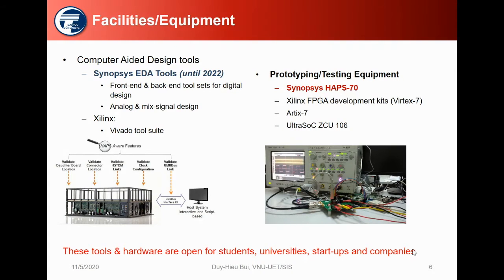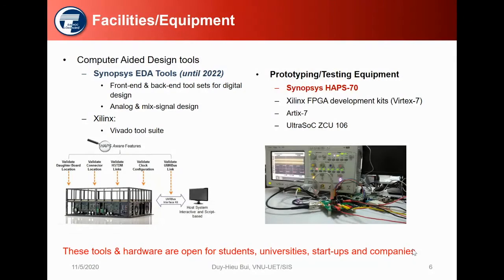For example, we have a license for Synopsys EDA tool until 2020, and also some hardware for prototyping, for example, the hub system, and a lot of Xilinx FPGA, Virtex 7, Artix 7, and UltraScale. And for Vietnamese people, to have this tool and hardware is quite hard. So actually, right now we are opening this tool and hardware for our company, startup in Vietnam, and also for foreigner collaborator through collaboration.